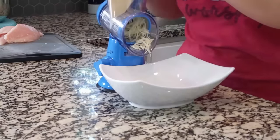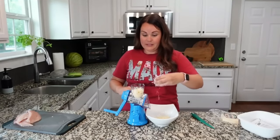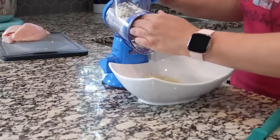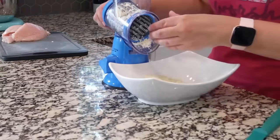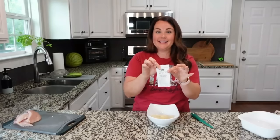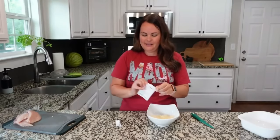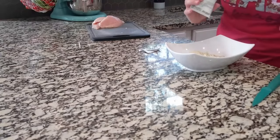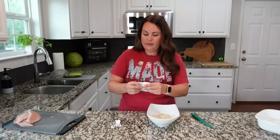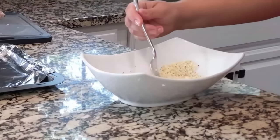For this recipe we're using about a half cup of parmesan. I'm double-shredding it to get a consistency more similar to the shaker cheese — you don't have to do this. I have a packet of Italian dressing mix and I'm only going to use about half of it, mixing it together with the parmesan. I cut two decent-sized chicken breasts in half this way so they're thinner, so I don't feel like we need more than half the packet.